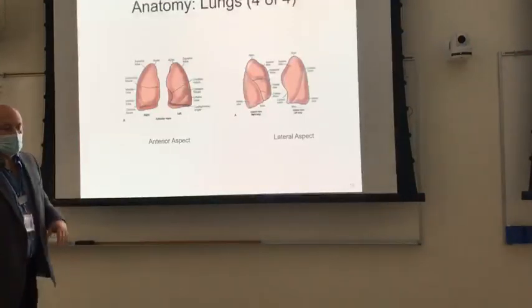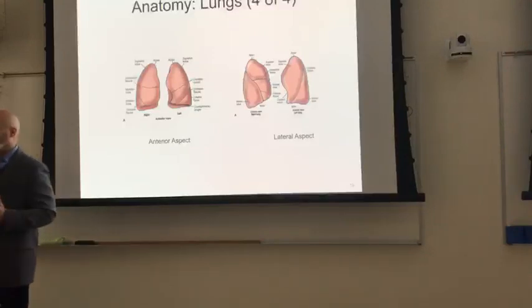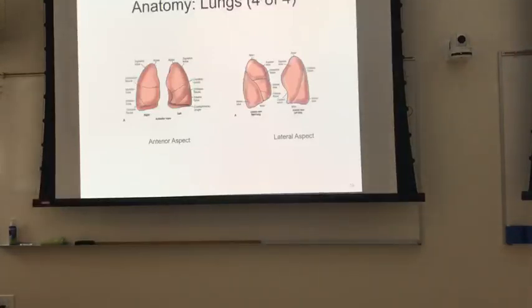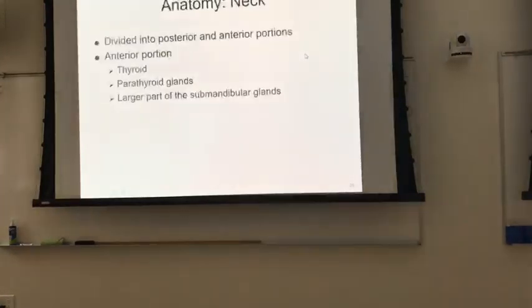Okay, so almost everything that we shoot, not everything, but most things that we shoot, we're going to get at least two views, and if we can, we're going to get them 90 degrees from each other. That's kind of a long review of PA and lateral chest, but do you have any questions on those?